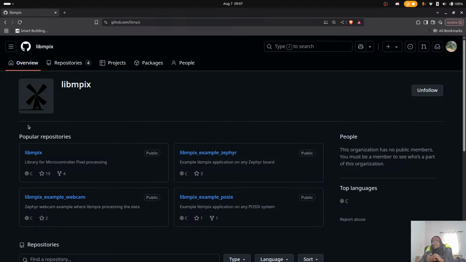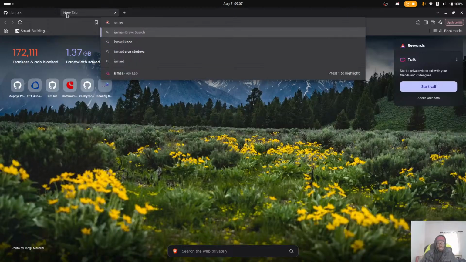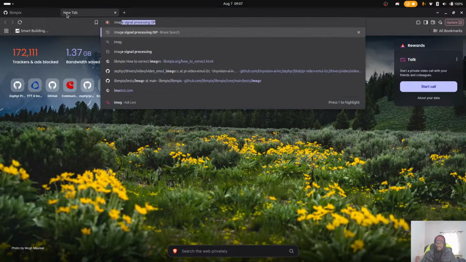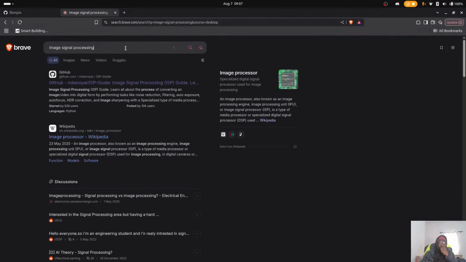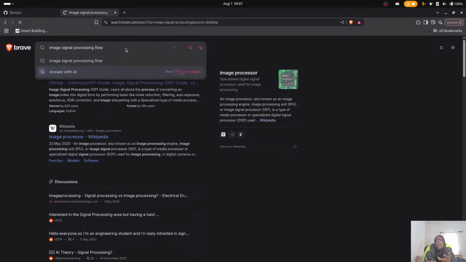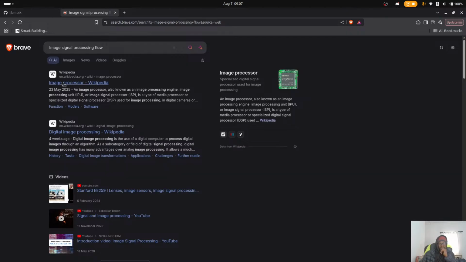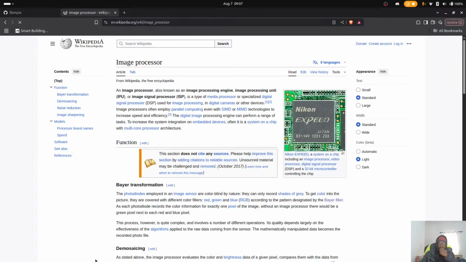The first thing we can look at is a typical definition of an image signal processor. Let me pull that up: the image signal processing flow, so we can understand what an image processor does and where.